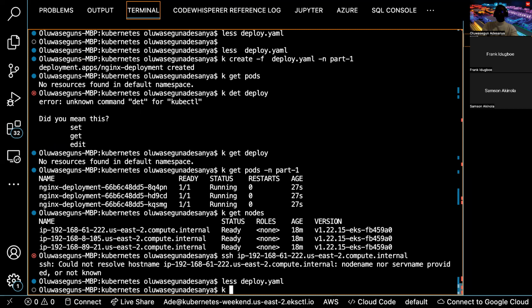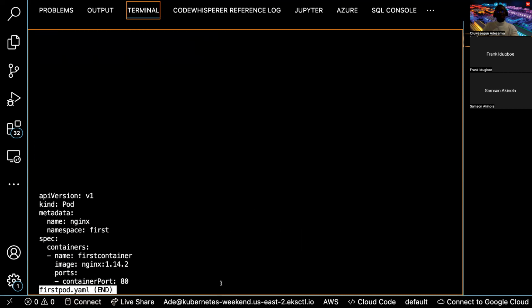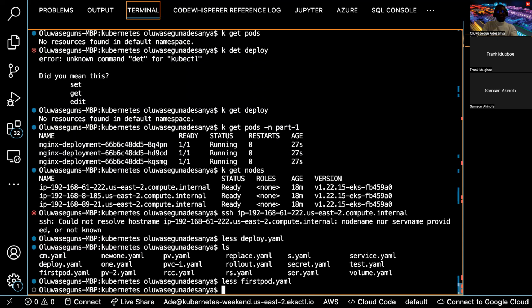So now we want to create another thing in another namespace. Let me check this file. Let's check what is there. These are the deployments we have created in the past, so I just want to use that. Let's use this and edit it.